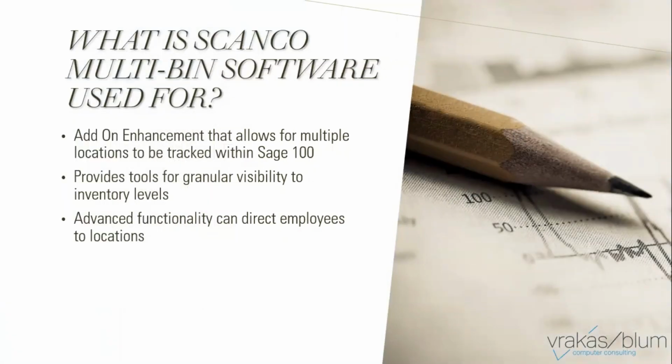Where Sage 100 allows for a single bin location to be associated to an item, Scanco Multi-Bin can be used to create and track multiple locations for items in warehouse racking, floor locations, or even virtual bins for tracking and visibility. Advanced functionality can provide employees direction when items need to be put away after received, or an item needs to be picked for sales order fulfillment. Scanco also offers a number of additional modules for multi-bin, such as pallet tracking and on-the-water receiving, that use multi-bin as the base framework.